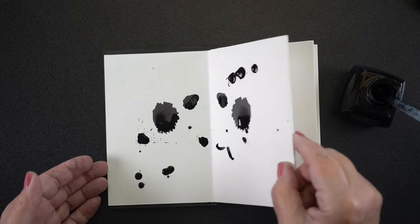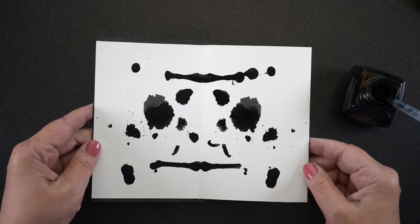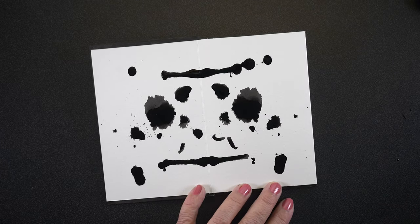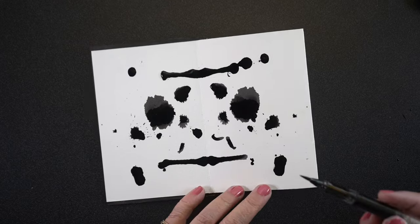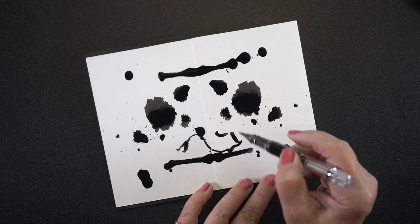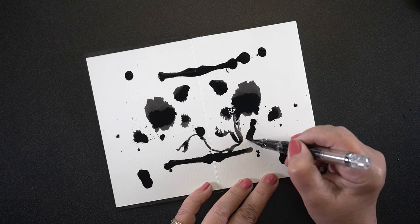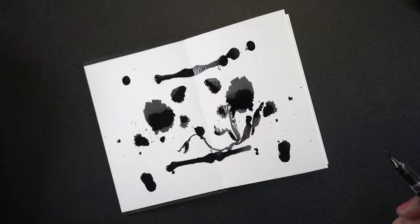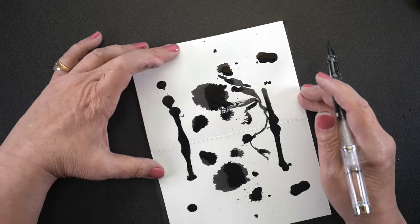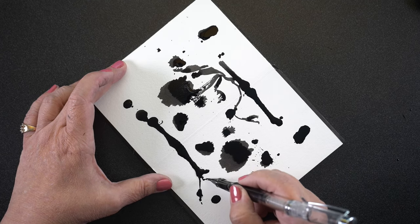Here I'm using a pipette to move some ink onto the page. I let some of it be bubbles so it might make some splatters — you can apply the ink in any old way you want. Then it's just a matter of doodling and figuring out what you want your design to be. I had two things that looked like eyeballs, and I had those weird horizontal lines. In the full sketchbook flip-through, most of them you couldn't really tell that there were major blobs — I created those blobs the same kind of way, some small, some really big.